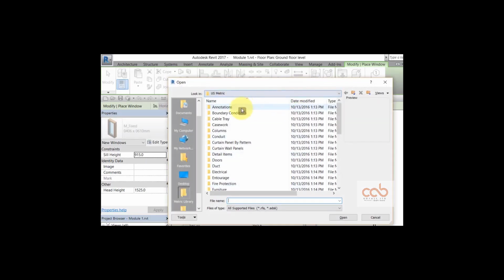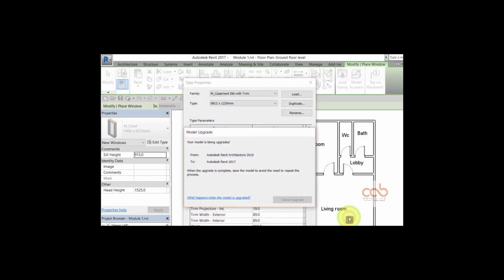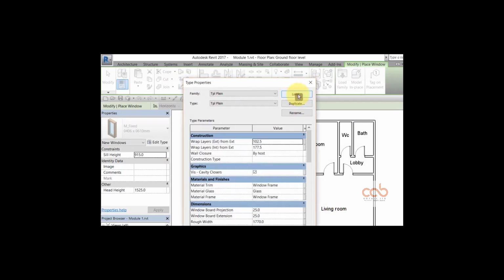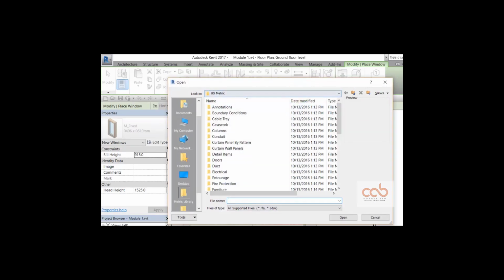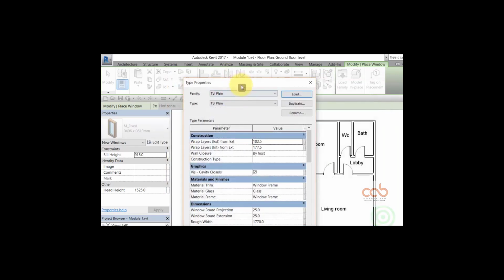I go back to load more, triple plane, then the last one. Okay, so we can leave it here and then maintain the fixed window for the WCs. So you have casement double with trim, and then we have fixed, and then we have also triple plane.